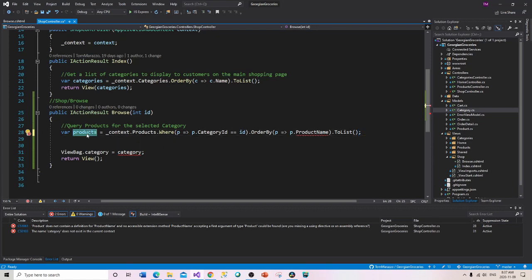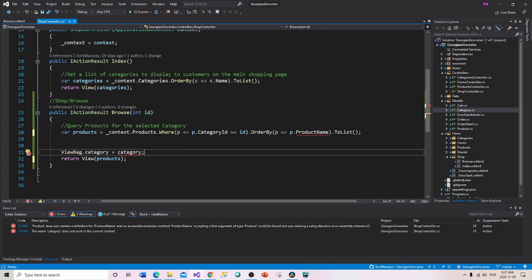We actually need to put all of that into our view, because that's what we're going to be returning. Obviously I still have this issue with my category. This is clearly incomplete.